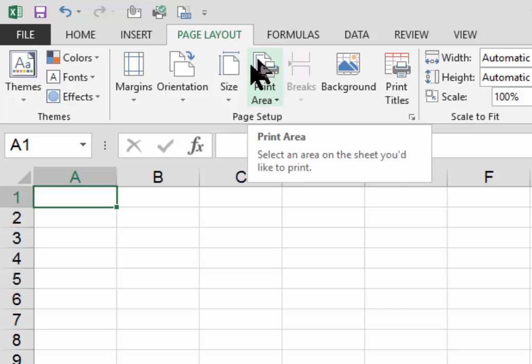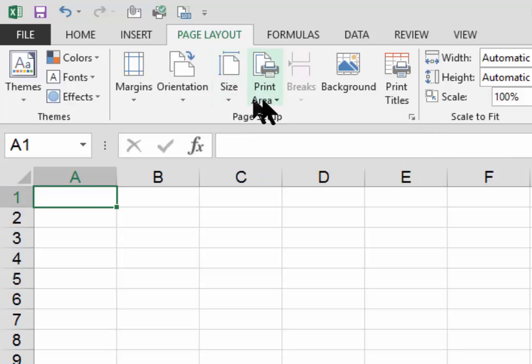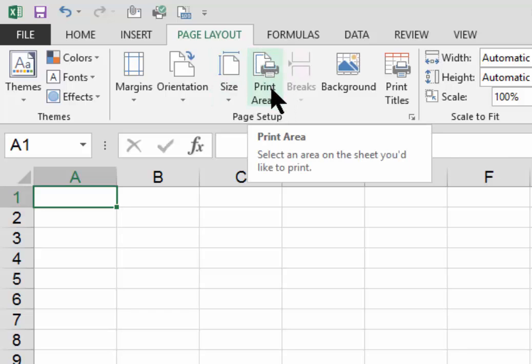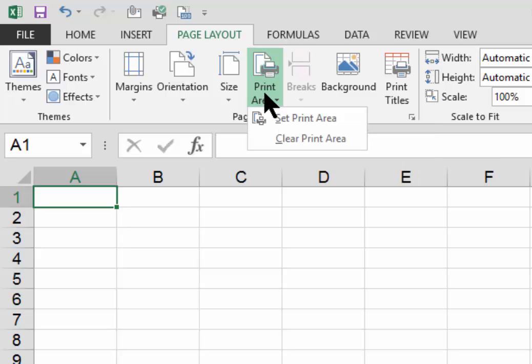In Page Layout, here is your print area. For printing, if you don't know what this is, it's really cool. I'll actually do this one in another video tutorial, but this is a very cool icon in Excel for printing. Now, I'm going to click on the Print Area, and I notice right here it says Set Print Area. That's what I want. I want that icon to be in my list.